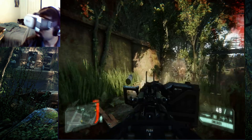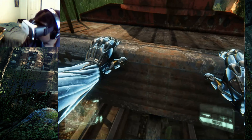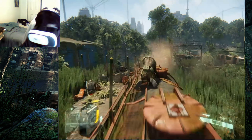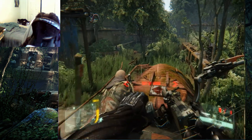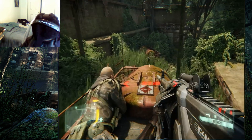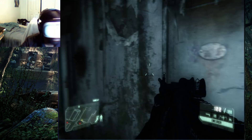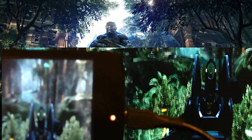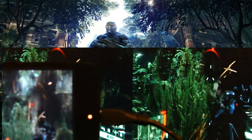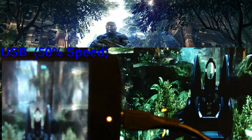Now it's still nowhere near the HTC Vive or Oculus Rift, but if you already have one of these headsets laying around and you just want to have some fun with it, download this app for free. I've been using it for over an hour and it's a bit of fun. It's definitely not the ideal way to play this game — this is definitely not real VR — but if you just want to show off to your friends, it's fine. Crysis was never meant to be played in VR, but it's still something fun you can do. Would I say you should go out and buy a headset for this? Probably not, but if you already have a Google Cardboard or VR box style headset, give this app a try. It's perfectly free. Here's the delay on USB — still not good enough for real FPS gameplay, but good enough for a little bit of fun. It's a free app, so you're not really losing anything. If you want to see the full gameplay of this session on USB, I'll have it up on my YouTube channel, links below.